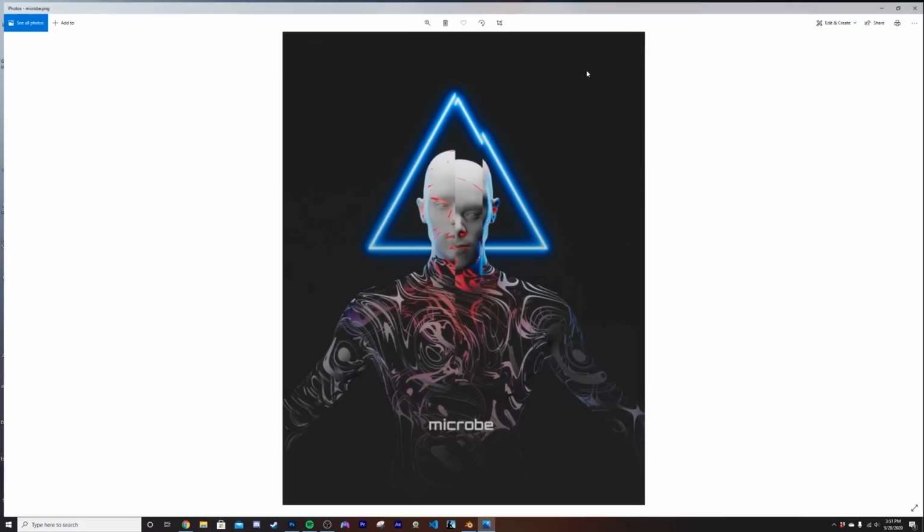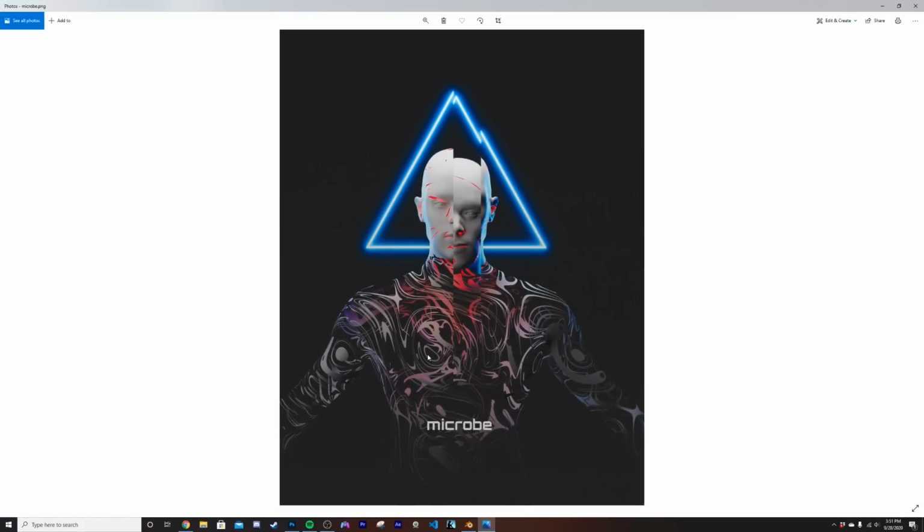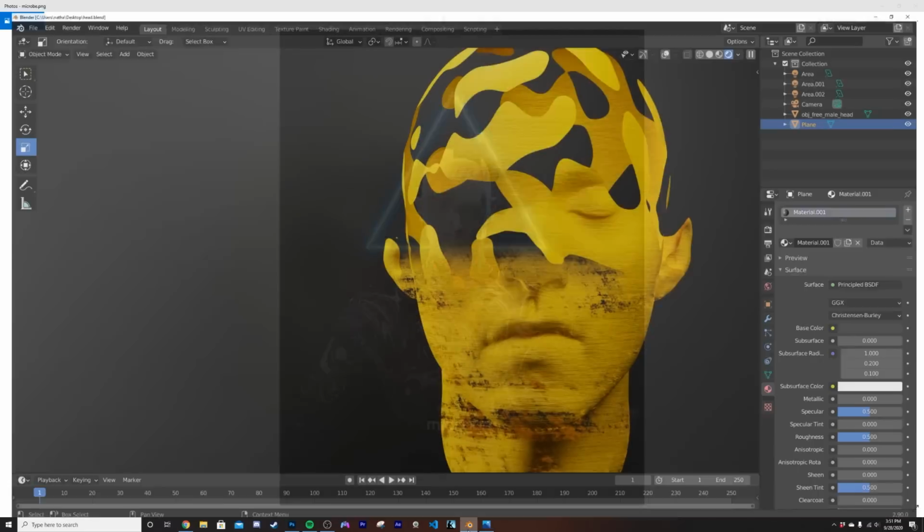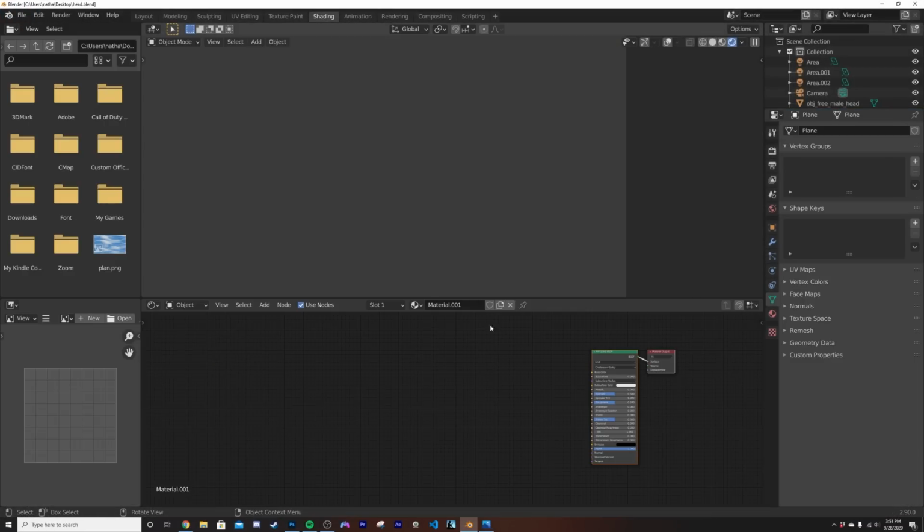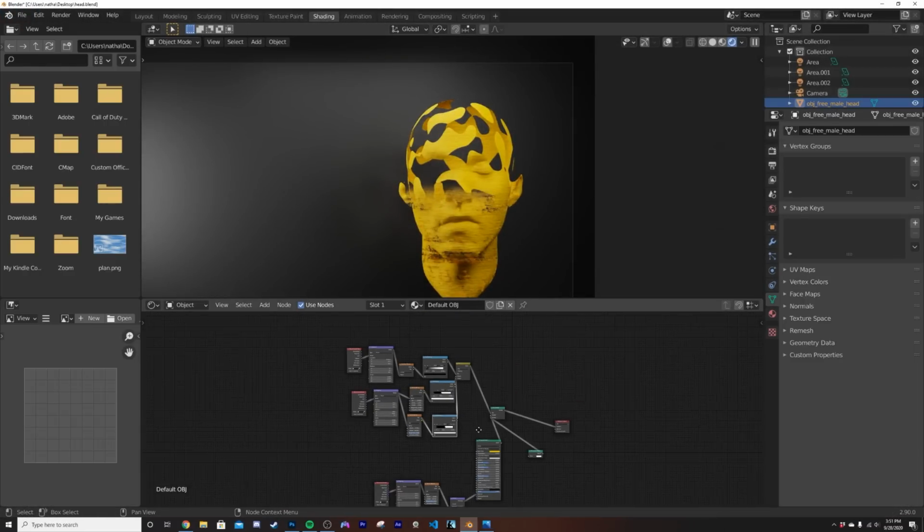Another practical application for this is I did the exact same procedure on this render outside of this compositing trick. Gradienting these two materials together to make this really, really cool vibe. And I think it's really cool. And let's go ahead and pop open these nodes. This is what we're going to be doing.